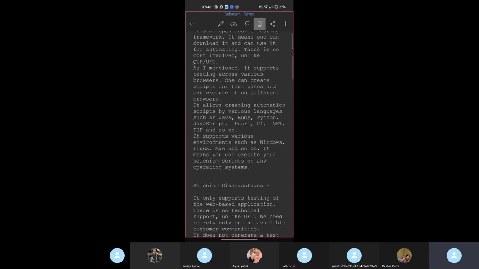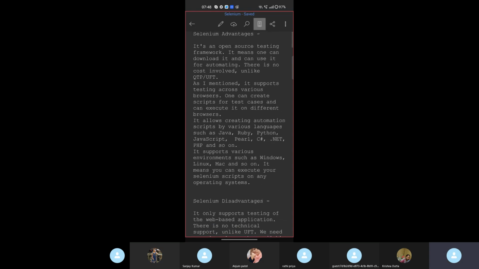If you have done Selenium configuration in your system, you may have noticed there is no such icon called Selenium which you can click and open, in which you do everything, your automation scripting and all. There is no such facility for Selenium. But the same thing we can do in UFT or QTP. QTP is its own tool where you create your automation framework, and every facility is available there. But in Selenium, this is not the case.